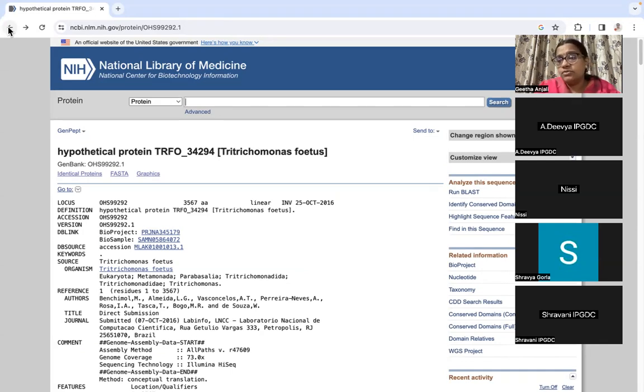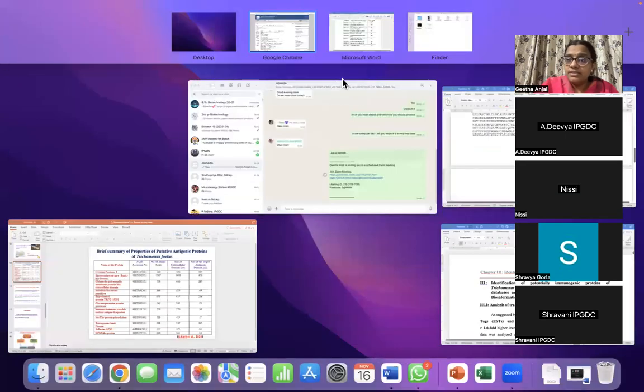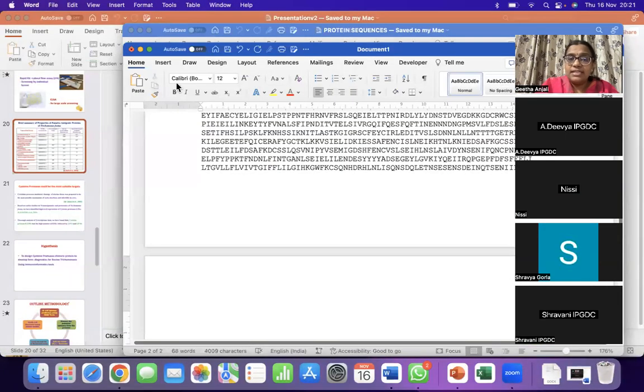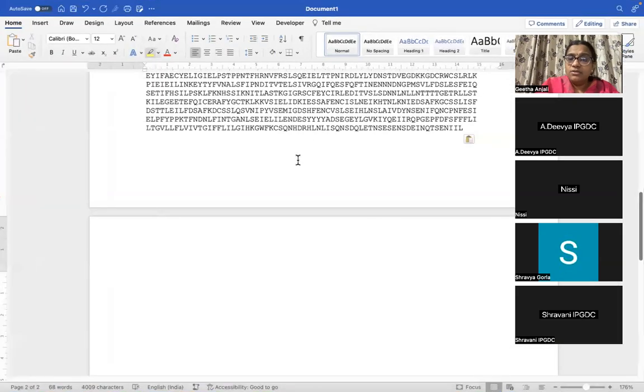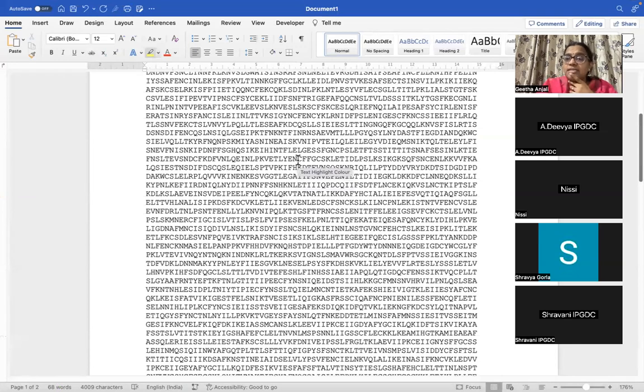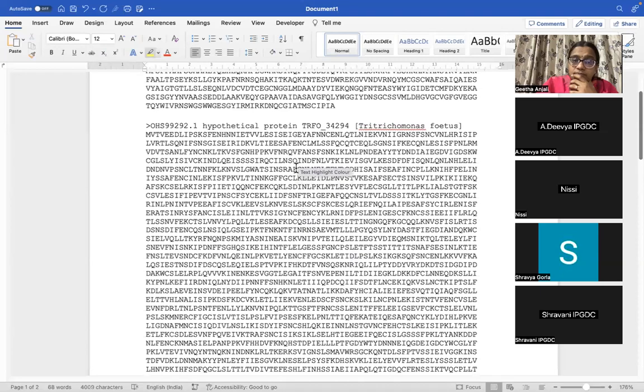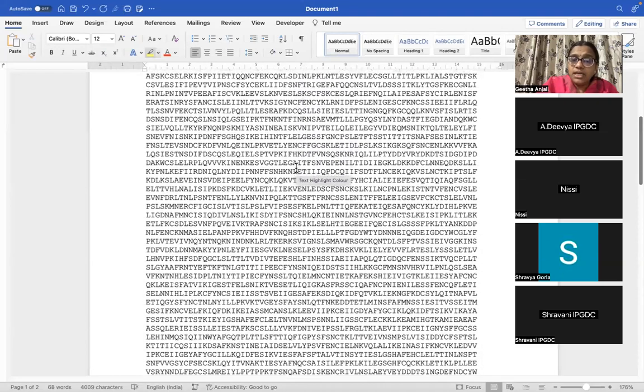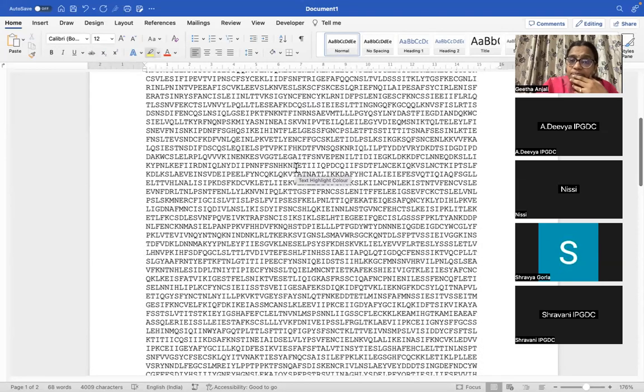You should do a little analysis, because just by looking at the sequence, I'll show you once and you tell me, do you understand anything out of it? Do you understand anything out of all this amino acid sequence? Anybody? Divya? No. What can you make out from this? You can only make out that they are amino acids. G means glycine, E is glutamine, S is serine. Only this much you will be able to make out.